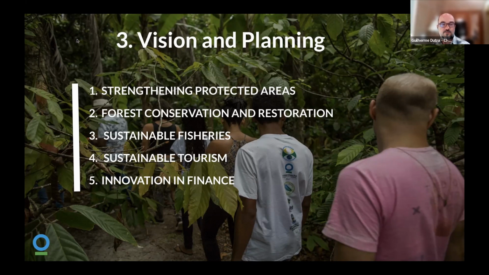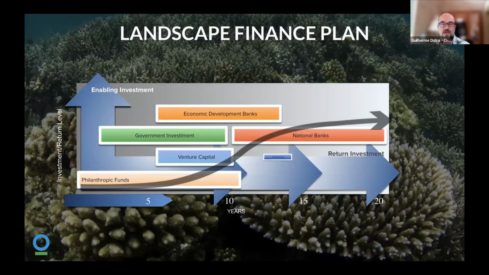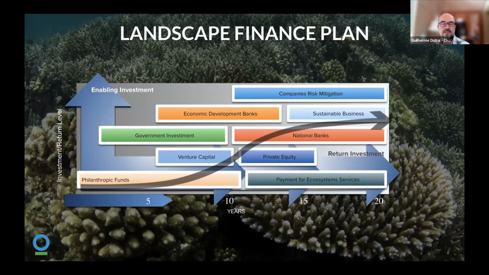We are focusing on sustainable fisheries and sustainable tourism from the economic chain perspective, in a way of creating incentives both for fisheries and tourism to prosper in a sustainable way. And we are working with innovation in finance. Next, please. And talking about this last point, we have developed a finance plan for the region, looking at a 20 years scale, and with different instruments that move from the enabling condition investments to return investments.